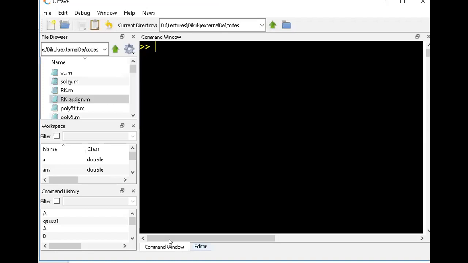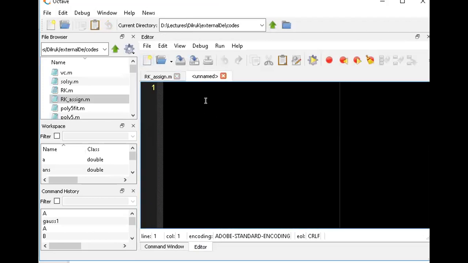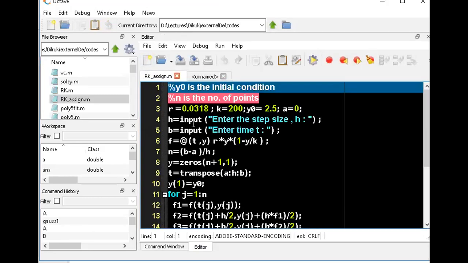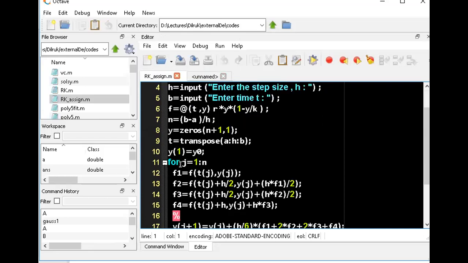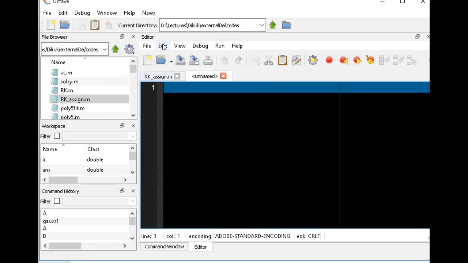This is the command prompt, and if you go to the editor tab and open a new script, then you can write everything here. If you have for loops, you can include them in this script and save that script, right? You will learn down the road, I think. So you can define these.